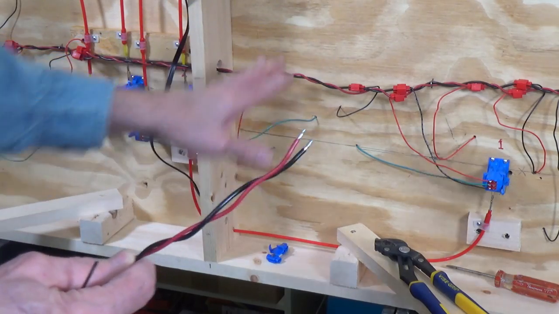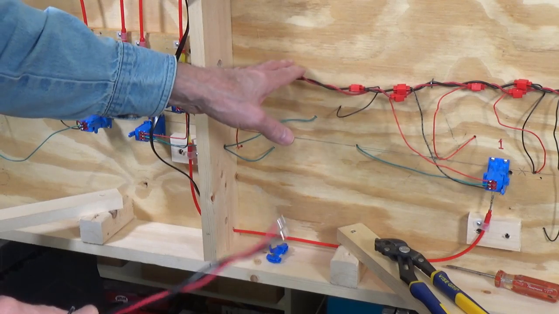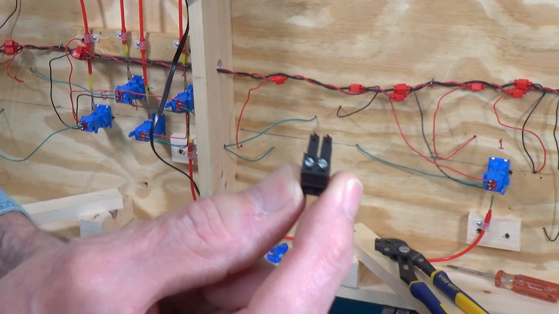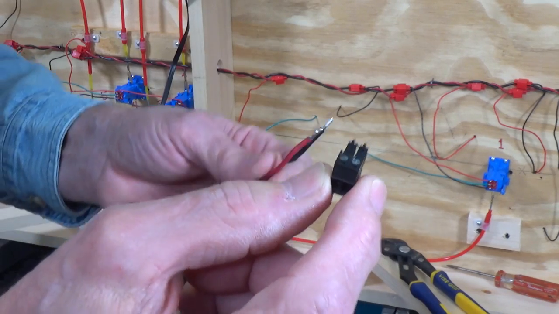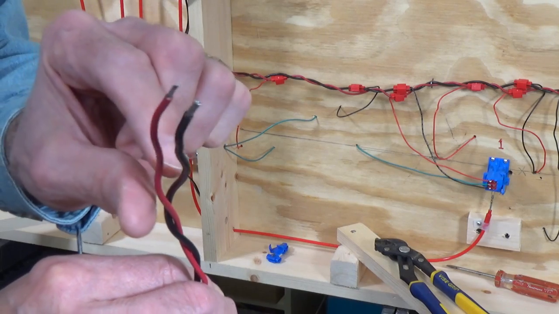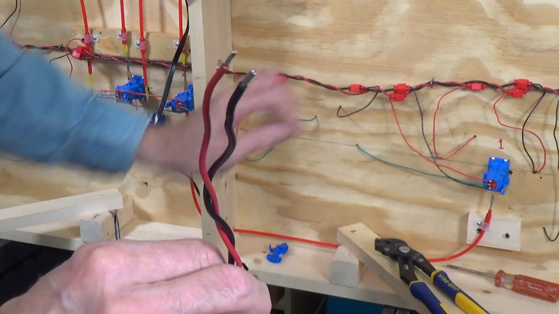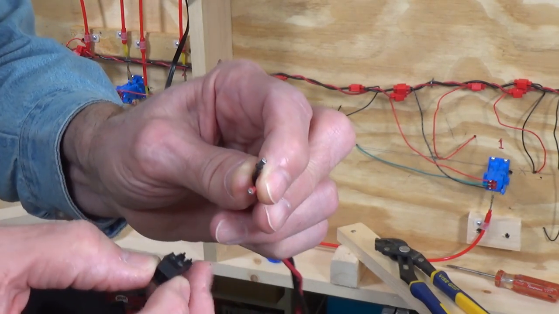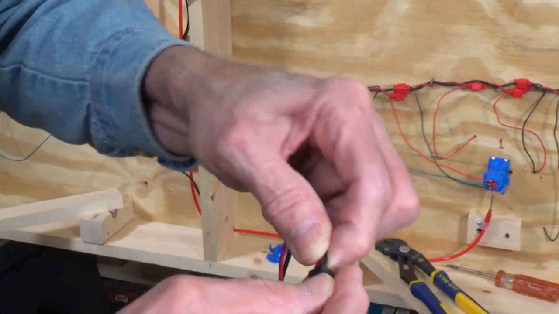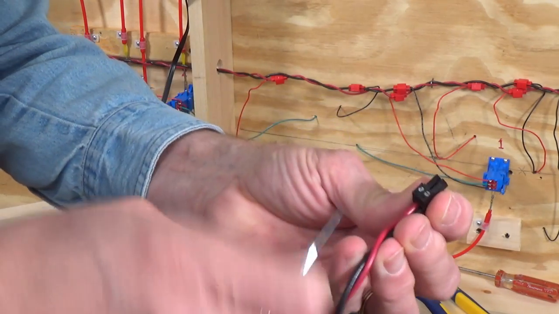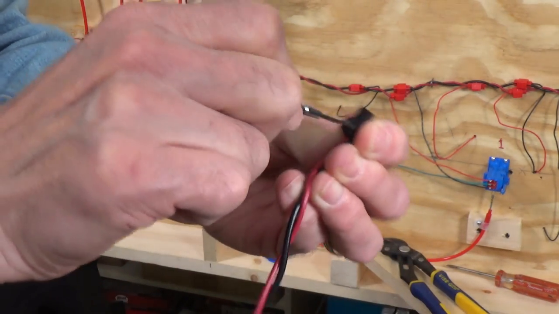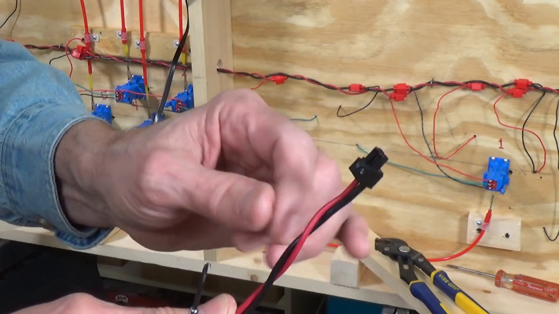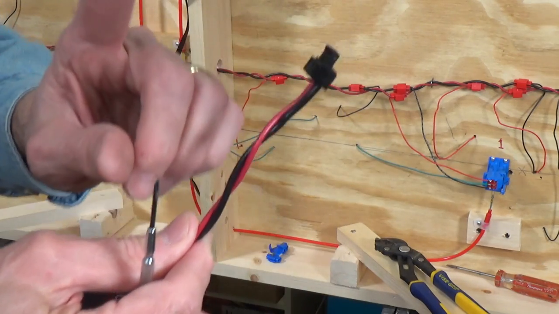Okay, so now we have to make the connection to the power bus here on the back so that the DCC system can provide power to the layout. Now for that, as I showed you, it requires hooking up this little screw terminal to the rear of the interface panel. And for that, I've gone ahead and I've taken a pair of the red and the black 16 gauge wire that we're using for the power bus, for the DCC power bus, and I stripped it and I pre-soldered the ends here so that it's going to hold up a lot better in use. And then all you have to do is insert these into the slots provided in the screw terminal and then tighten the screws. Okay, and now that is ready to plug into the back of that interface panel to provide the DCC power bus connection.